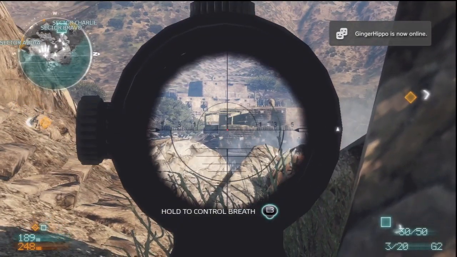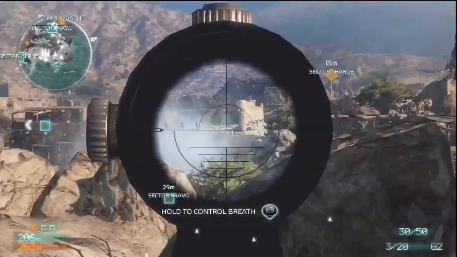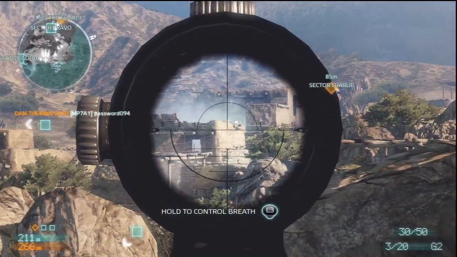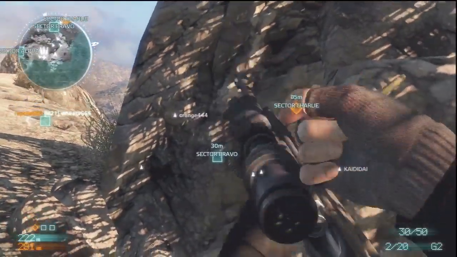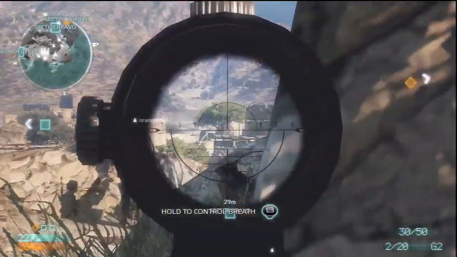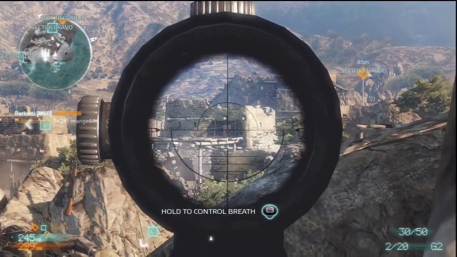I'm playing some sector control, which is pretty much domination. There's an Alpha, Bravo and Charlie flag, and for most of this game we have the Alpha and the Bravo flag. So basically we spawn trap them over at C. So I'm just here picking people off.